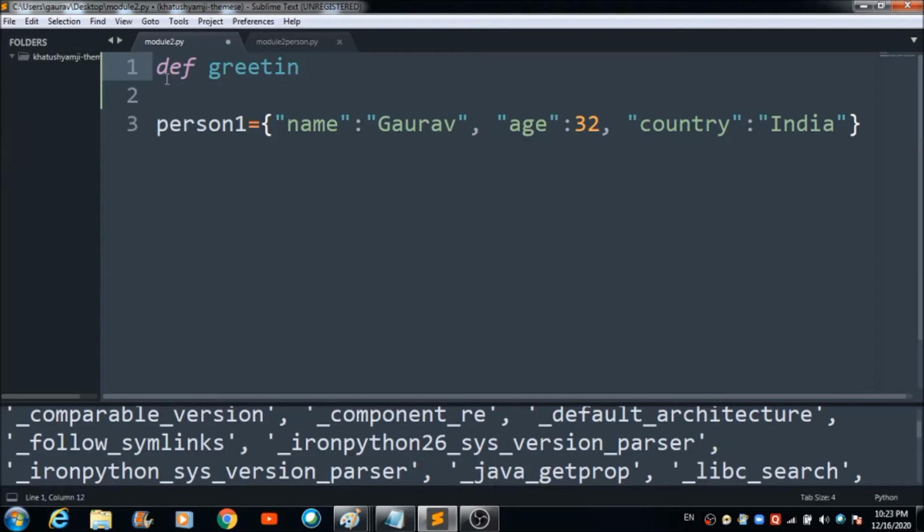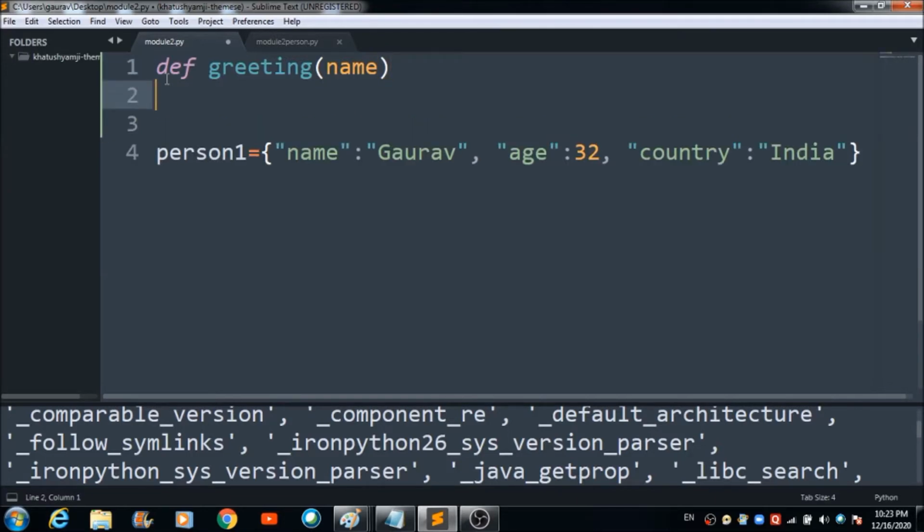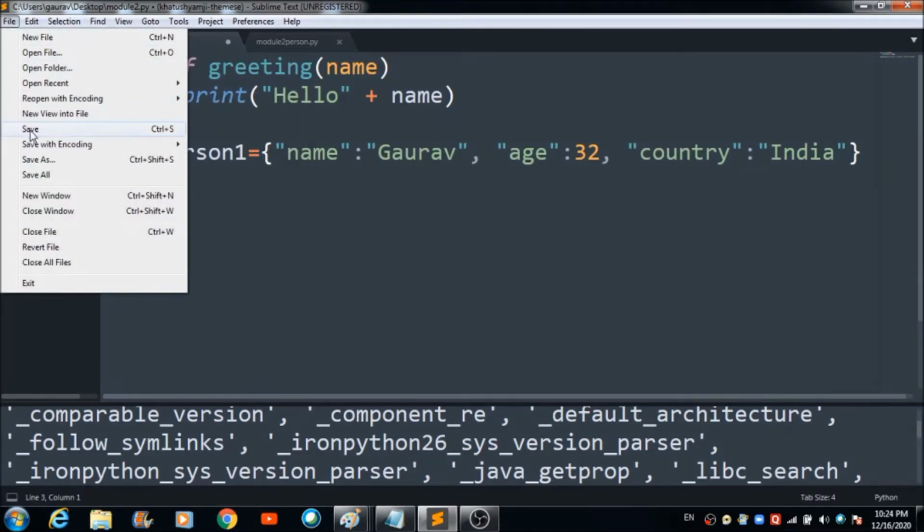Here we are going to pass name as a variable, and inside this we would like to get this thing printed as an output. Fine, hello, and then the name. Now this is module2. Let's save the changes.